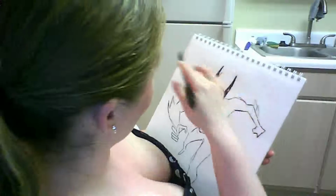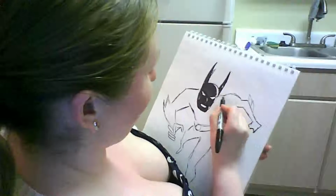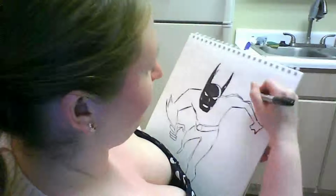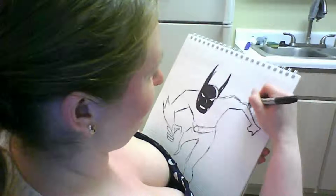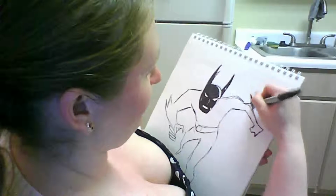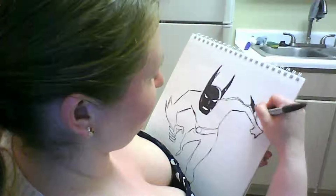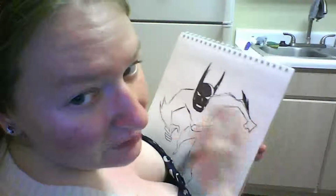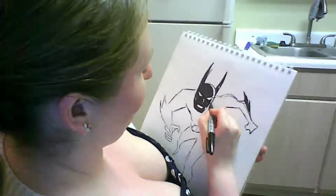I just heard the refrigerator turn on. I hope that's not too distracting, but if it is, too bad. I can't really control the ambient noise, and I'm doing my best to control my own issues with making noise. Location, right? The kitchen just has the best lighting so that I can actually capture the drawing a little bit, whereas if I was trying in the living room, we wouldn't be able to see anything.